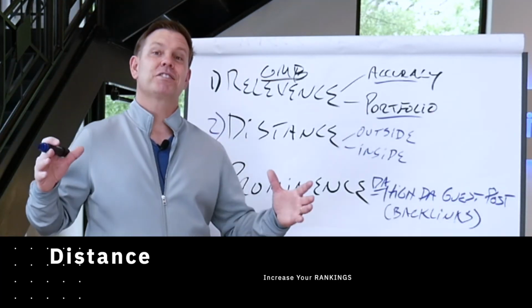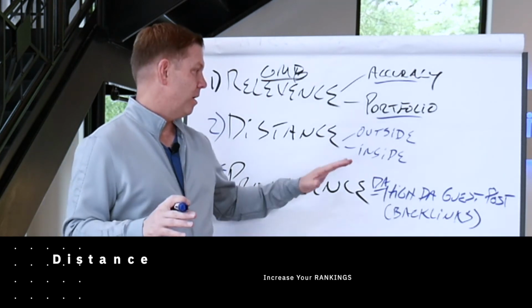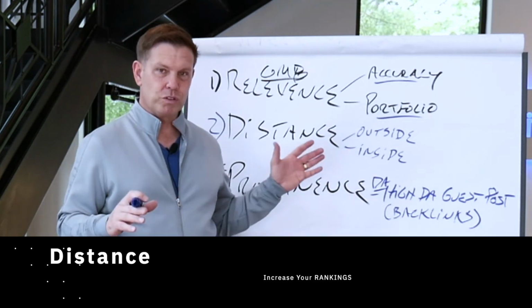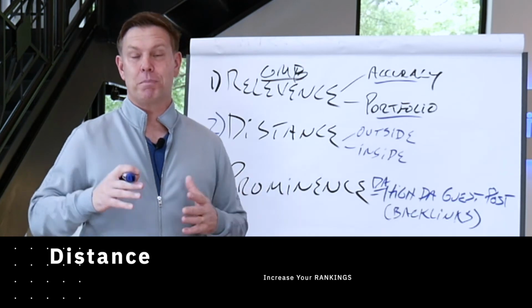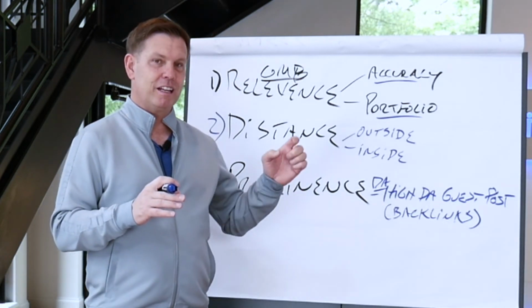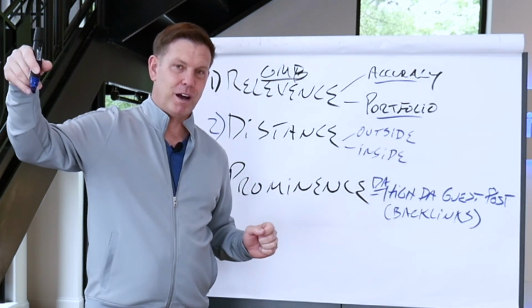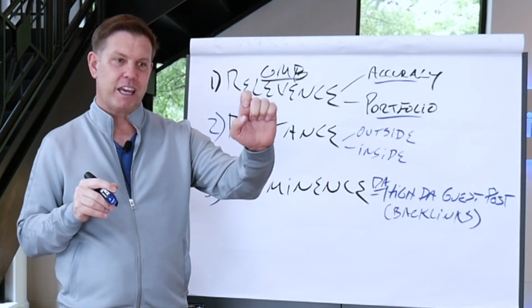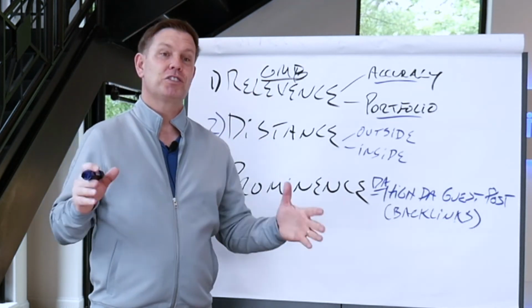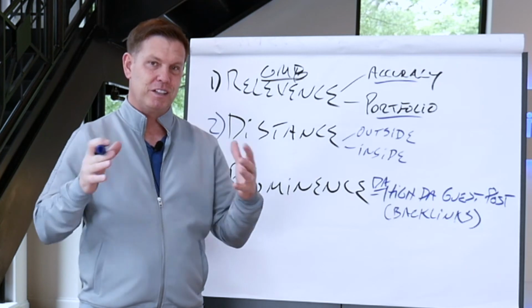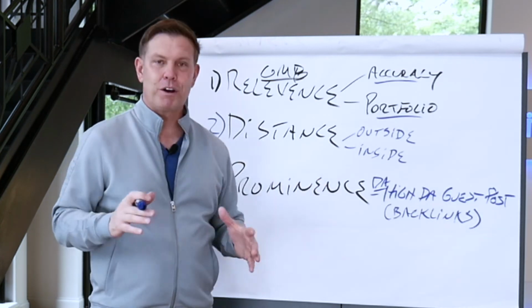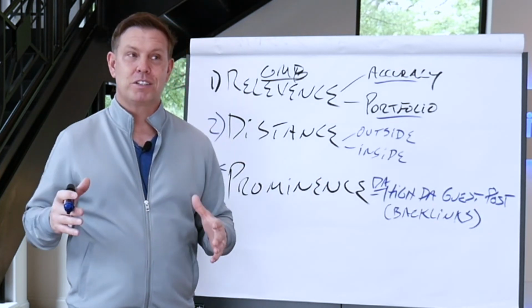Number two is distance. It's really a proximity factor, okay? Distance, Google is using the proximity of the person searching. Am I in Atlanta searching for something in Boston, or am I physically located in Boston searching for a particular business near me? So distance is very much a function of proximity, okay?